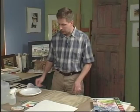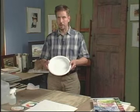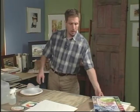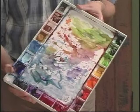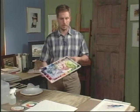For the palette, I'll be using a plastic plate. If you want to do something a little bit nicer, you can buy a palette like this. This is my normal palette that I use. If you're a beginner, you may not want to invest as much money as something like this costs.